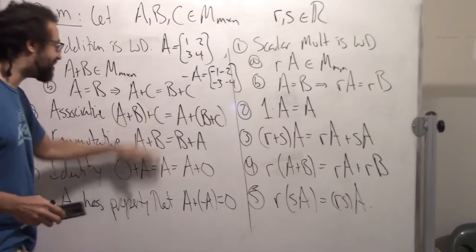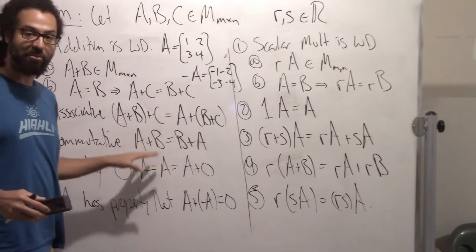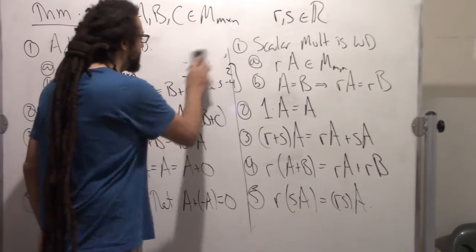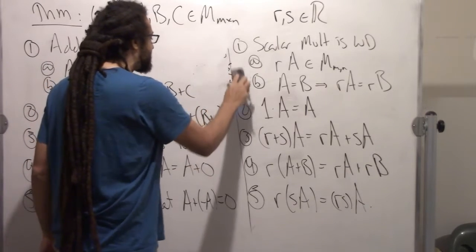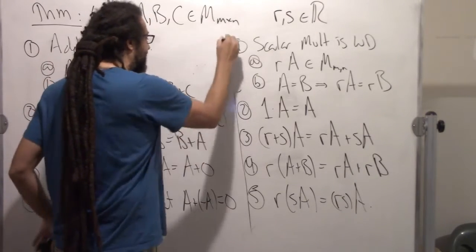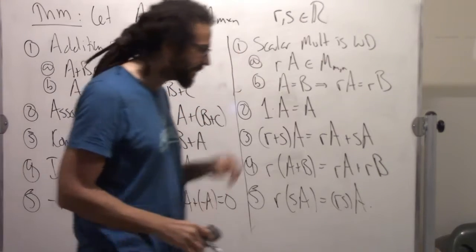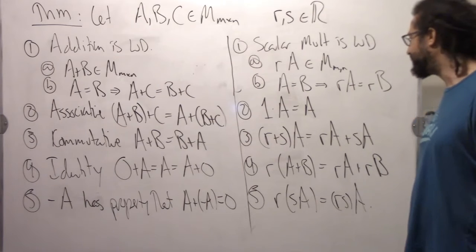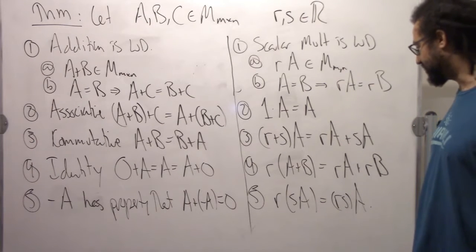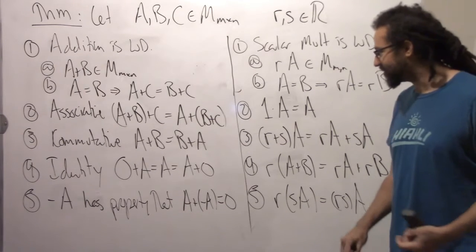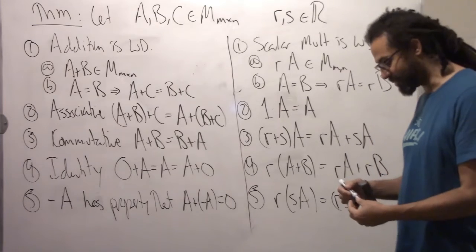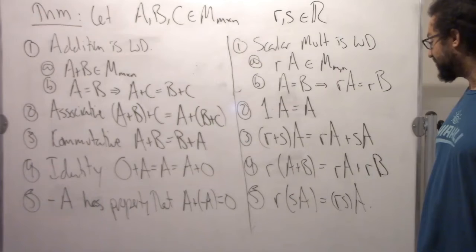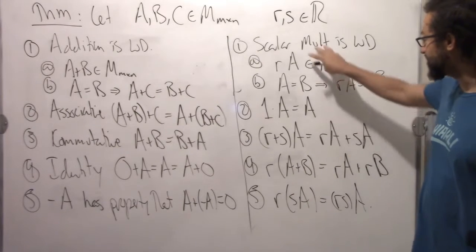So these are all 5 of the properties for matrix addition that you absolutely should memorize. And now what about scalar multiplication? Well, the rules look similar. At least a couple of them do, and the rest of them kind of look like some form of the distributive property or the associative property. So anyway, how does this go?